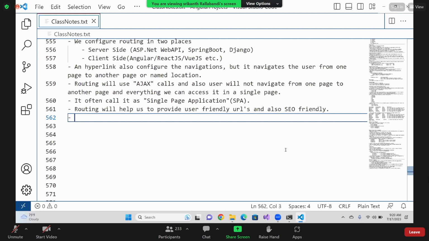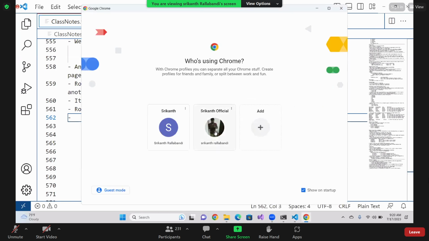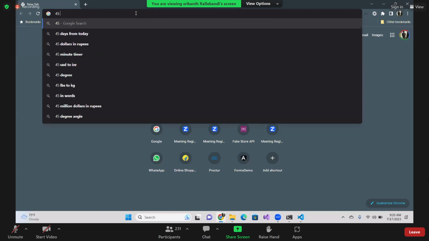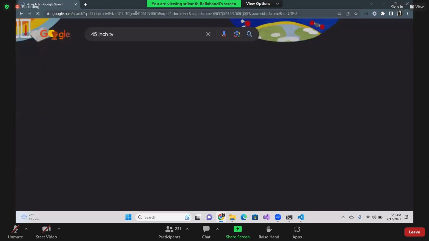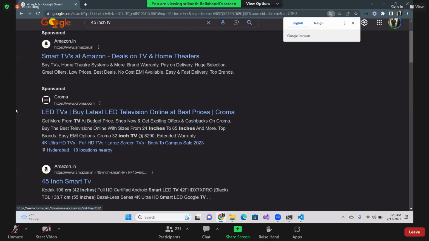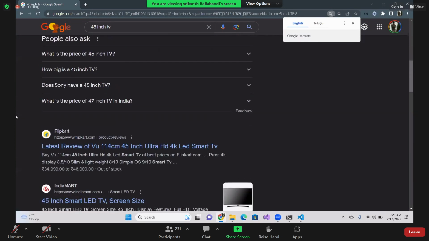I told you already, if you search for something in Google, by default it gives you a couple of lists of websites. Suppose I just want to purchase a TV, maybe a 45-inch TV. When I type it, you can see by default Amazon is coming, then Chroma, then Amazon again, and then Flipkart.